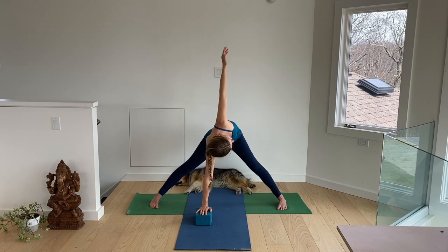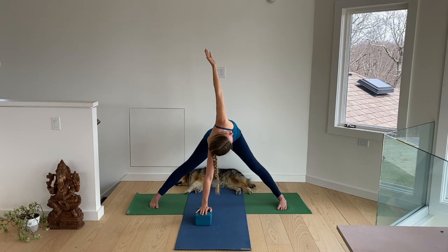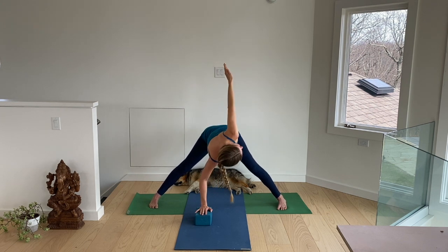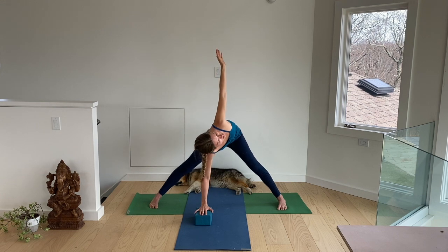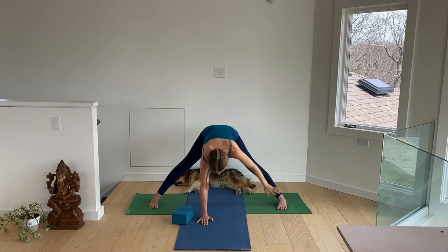Strong in the shoulders. And notice if you're twisting from your hips. So it's your low back, mid back, head and neck, not just turning your neck. Breathing through here, one more breath. On the exhale, bring that left arm down.